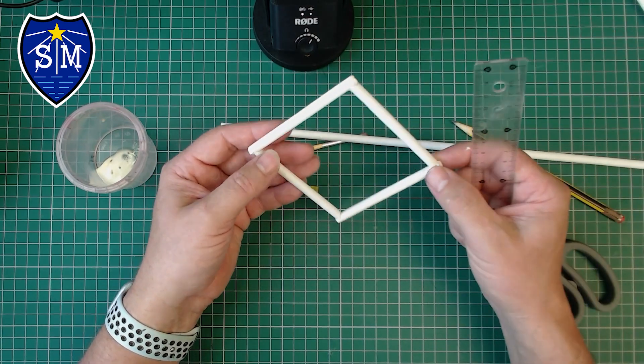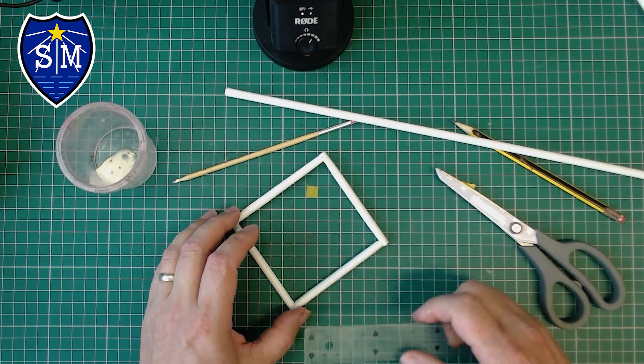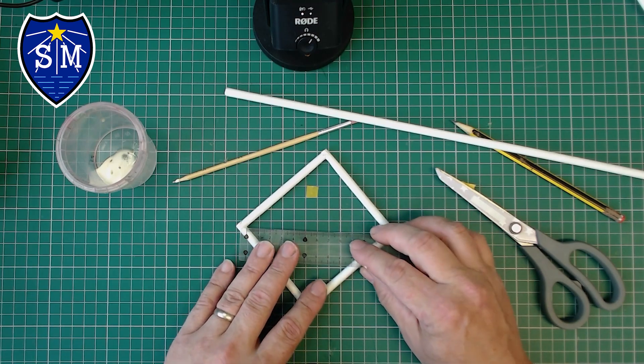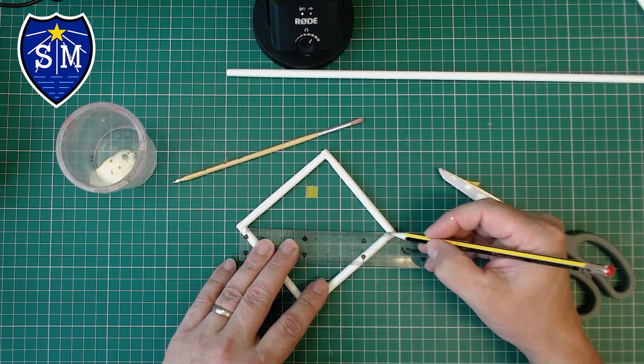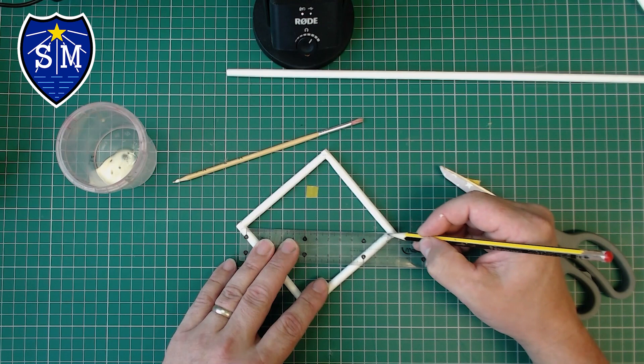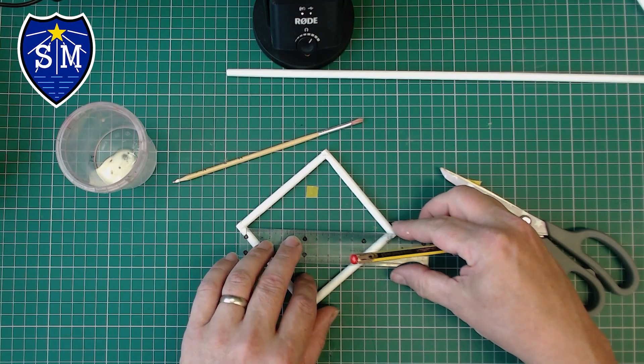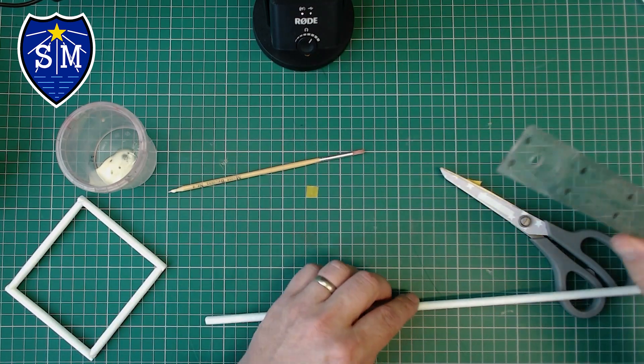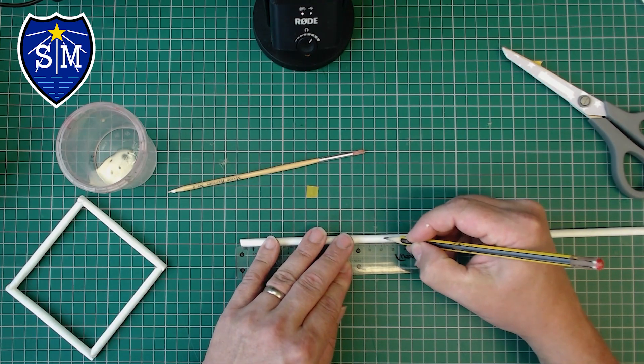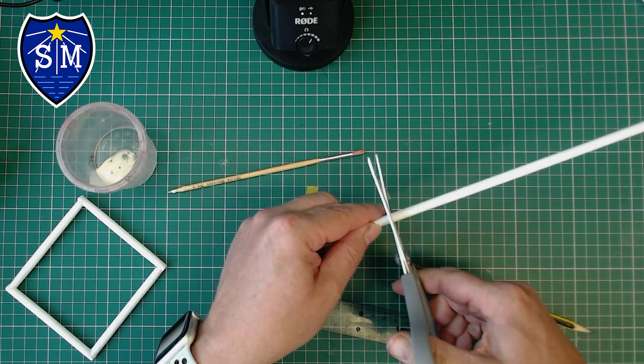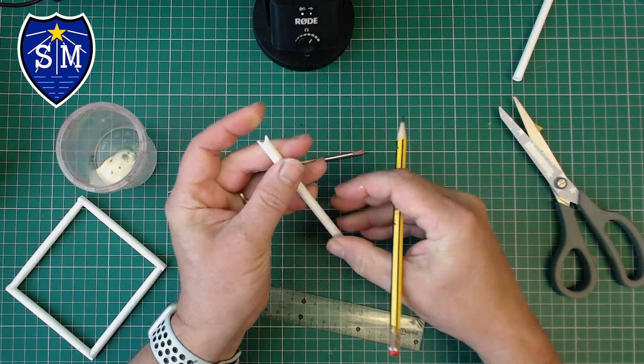There are two ways to do this. The first one is to measure. Line up your zero with one corner and then line it up to this corner—it's 12 centimeters from corner to corner. All I do is add two millimeters to that, so that's 12.2 centimeters or 122 millimeters. I measure that as 122, cut it, and then push in the sides to create that notch.